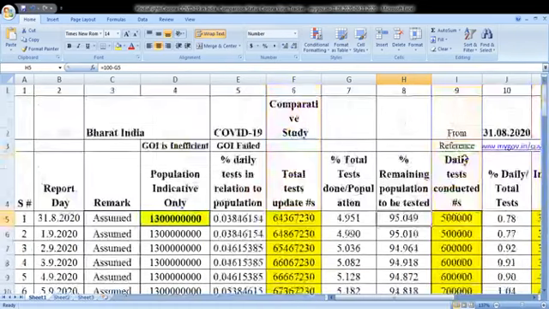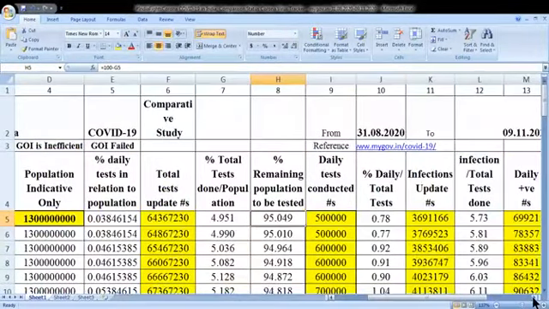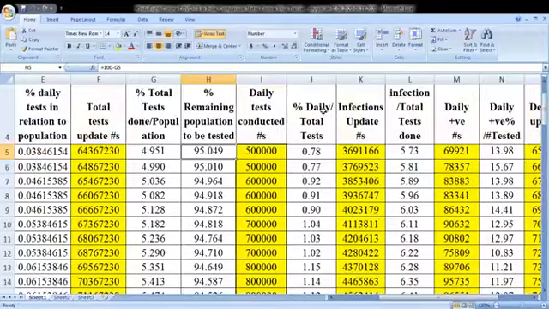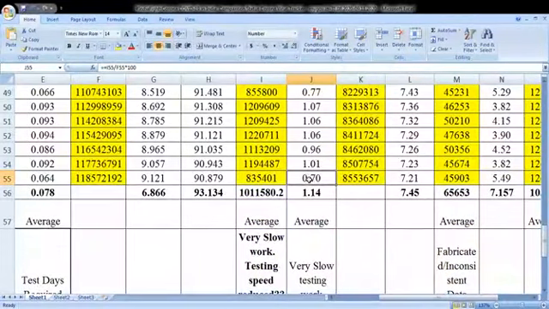And then we go to daily tests conducted, that is information from whatever they give, and then the percentage of daily tests divided by total tests. So I5 is the daily test, and F5 is the total test, divide by this and you'll get percentages here. These are varying percentages, for example it's 0.77 yesterday.